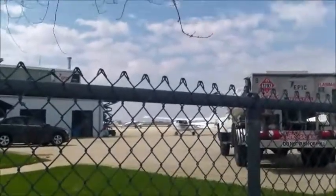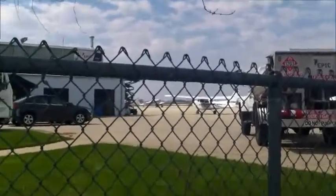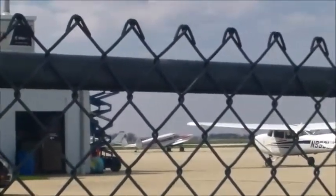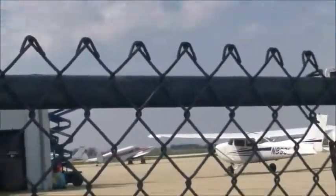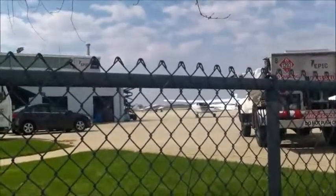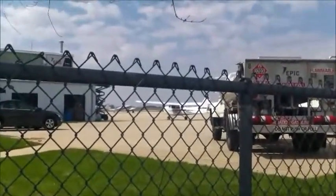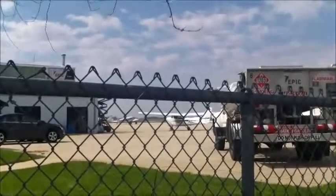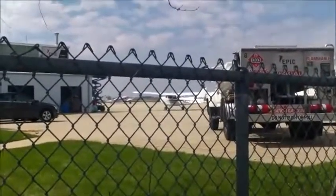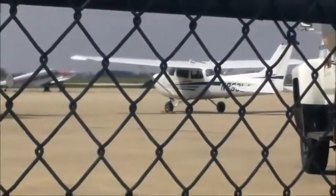For those of you that don't know why my flight instructor's plane has been out for 4 hours, I'll explain. The only reason is because they were testing the engine. It's called a 911 thing. No, it's not 9/11, like September 11th, but it's like 911. They're taking that aircraft and testing the engines because they got new engines. That's really cool. See if the maintenance guy did good. Hopefully he passed the test.